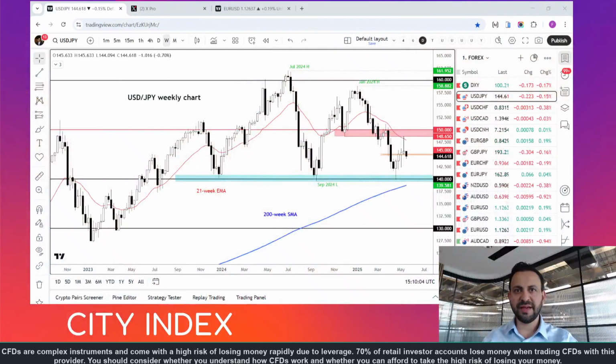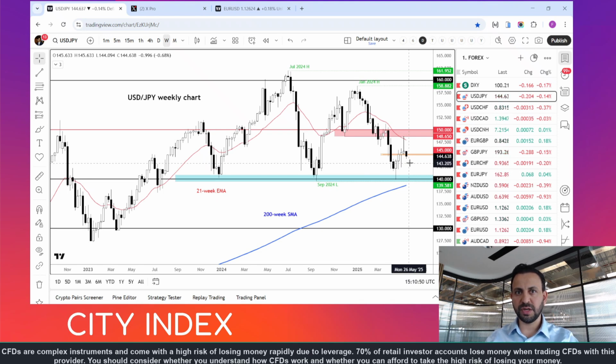So the FX markets remain in a largely holding pattern amid a lack of any major economic news, but the dollar is looking overall a little bit weak. Against the Japanese yen, the US dollar is looking particularly vulnerable following the formation of an inverted hammer candle, as you can see on this weekly chart of the dollar yen last week. And we've seen some further downside follow through so far in this week's session.